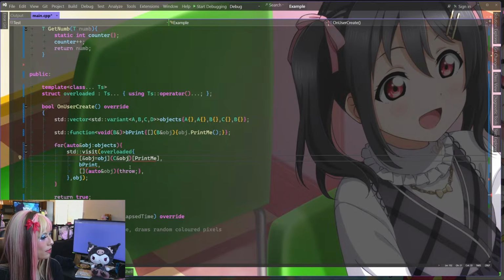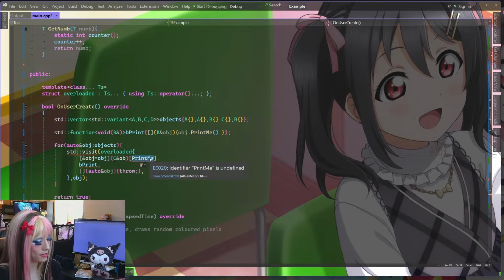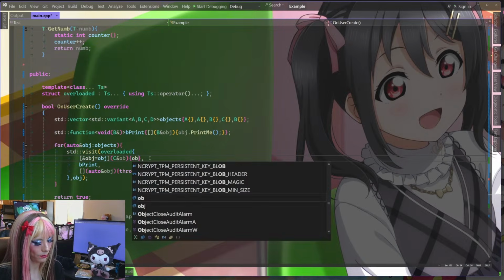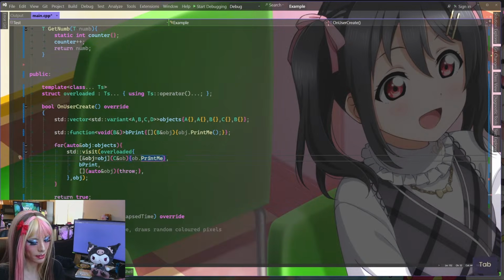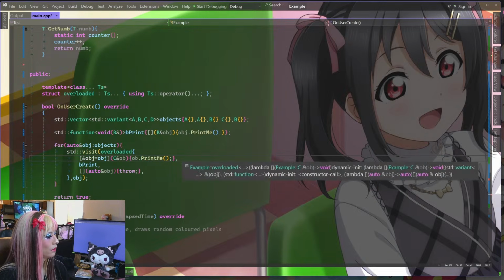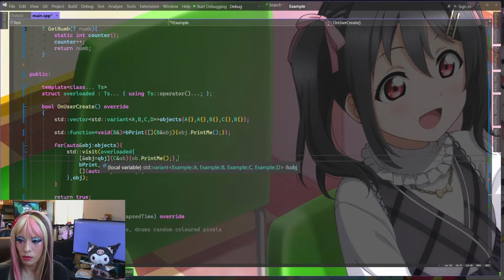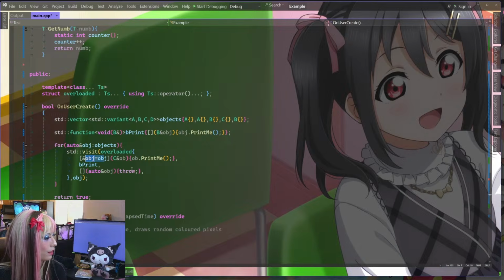So we can say ob.printme. Essentially, we would be doing the same thing. Yeah, that's essentially the same thing. Then we don't need this necessarily, because it's being passed in anyway.